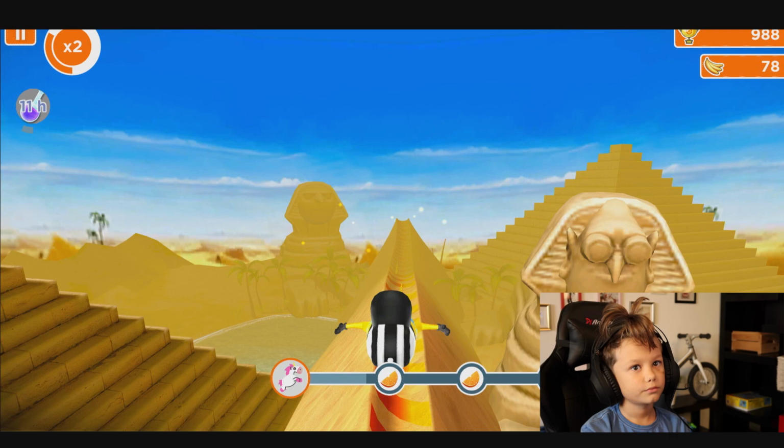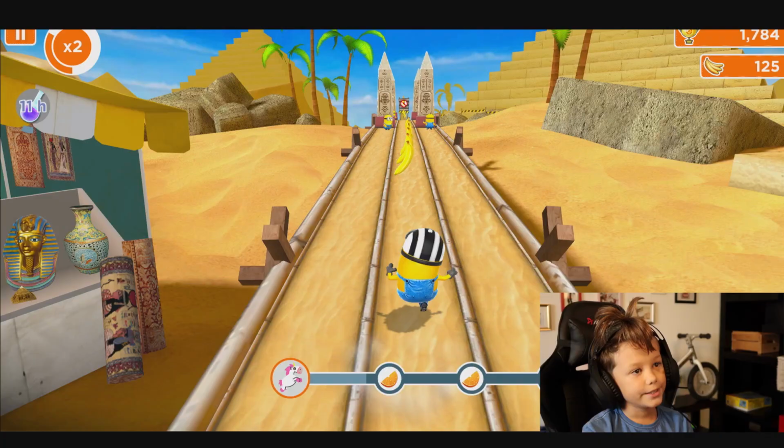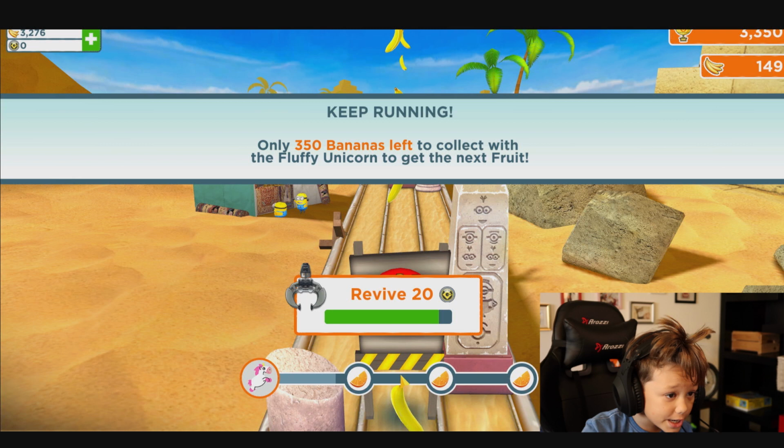Whoa, don't come. My goal is to collect no bananas. You heard me right? No bananas. There is the... Oh, come on. I thought it was the fluffy unicorn. Oh my god. Smash 100 ice objects. I just got an achievement.